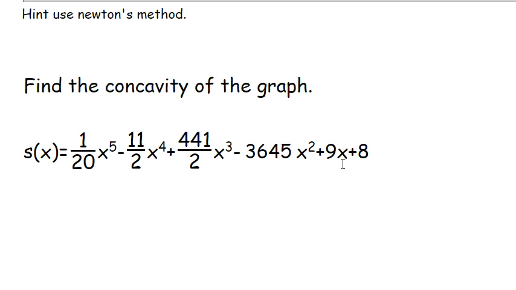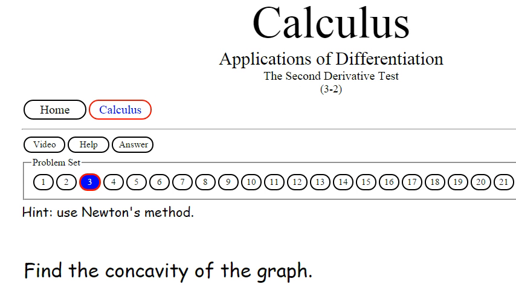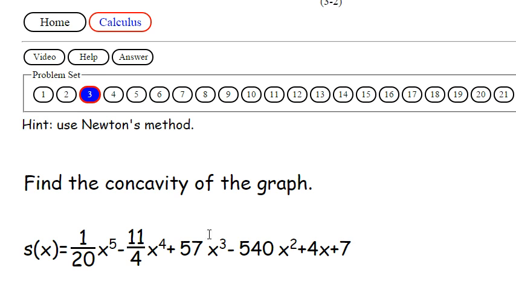Now, let me just tell you something about this. There's not going to be much help. This is called a challenge problem. I've got up here, use Newton's method. That should be a capital N. Hold everything. Boy, isn't that magic? Magic appeared. Anyway, so this is a challenge problem.